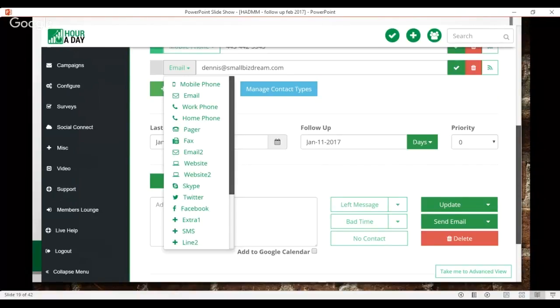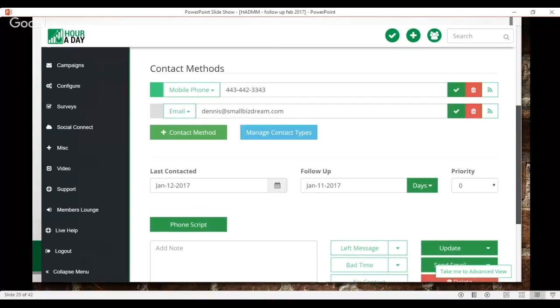Facebook, Twitter, SMS, Line 2, whatever it happens to be. And the reason these are all here is all of these are tied to actions on your social network handling. So in any case where we can actually say that it's LinkedIn, we can click an open button, which will automatically open the profile to that person's LinkedIn page to make pasting the message easier. So these are all important because it allows us to then take further action to make your life easier when you do get into following up with them. Right. And other things that we've got here, you can click on this button right away.